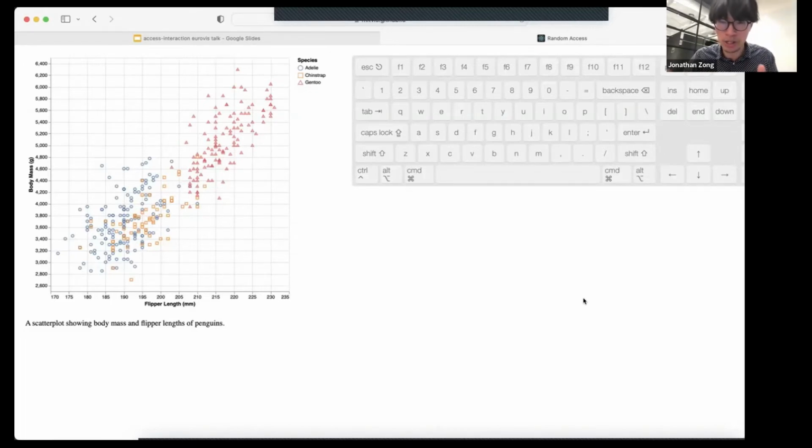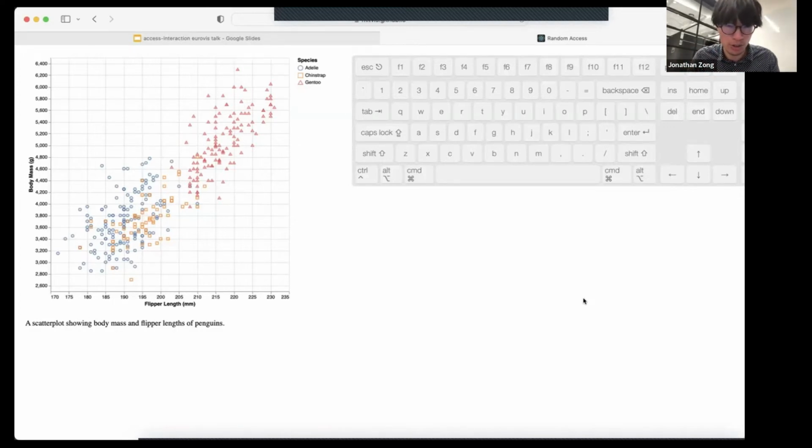So I'm going to go into this grid view section. 0 data values in the interval, body mass G, 6,000, 6,500, flipper length 170, 180. And on this level, I actually have these grid squares where it's giving me a range on the X and the Y axis. And I can use the WASD keys to move up and down the grid.